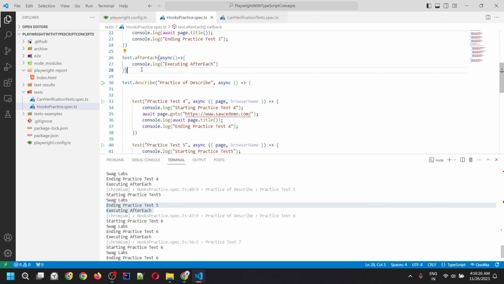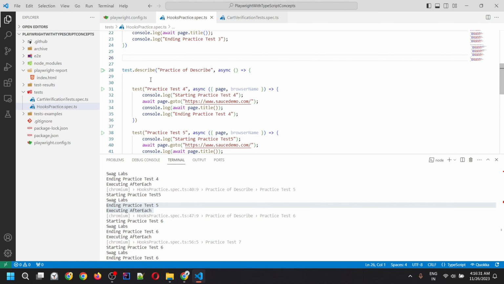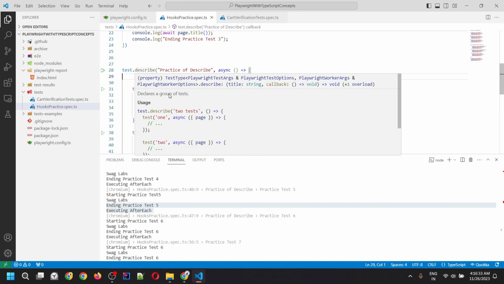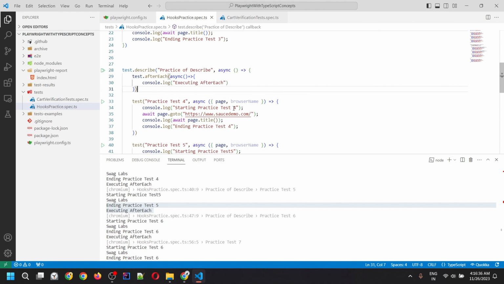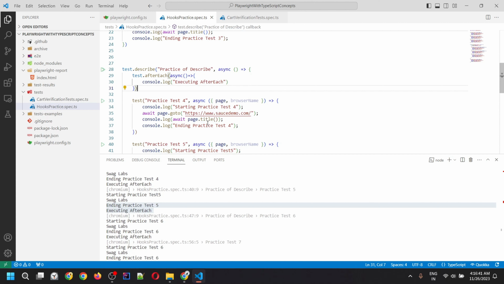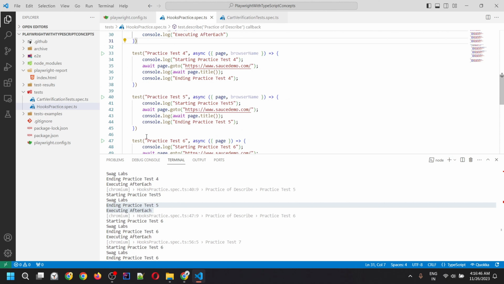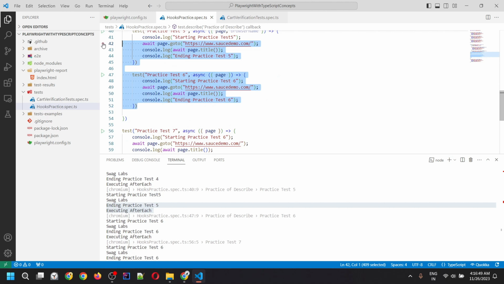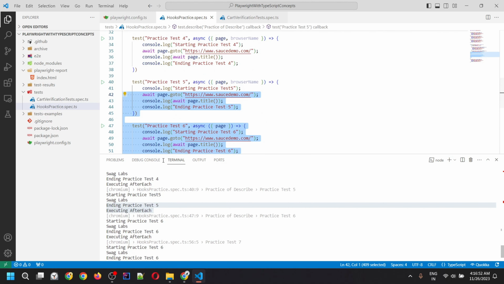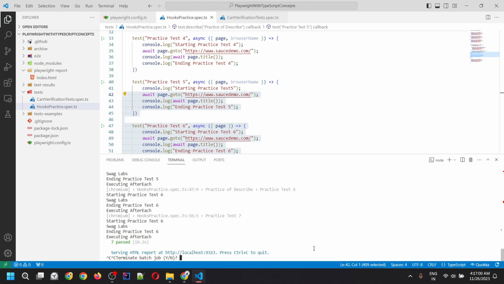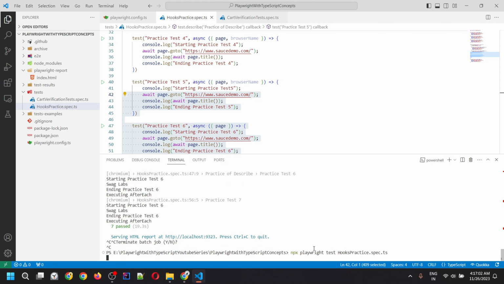And in the similar way we did it for the describe block, for the beforeEach, we can do it for this afterEach also. Just put it inside the describe block at any position, right? So it would be applicable for all the tests which are there in the describe block. So for us, the 4th, 5th and 6th tests which are there in the describe block. After these 4th, 5th and 6th tests, this afterEach block is going to get executed. Okay, let me start the execution again.